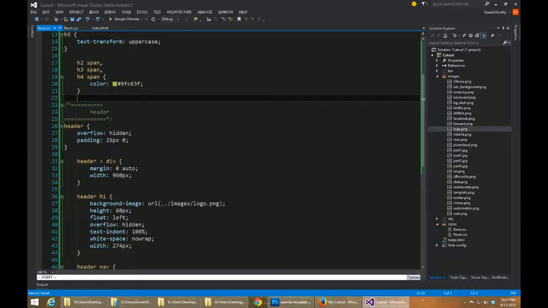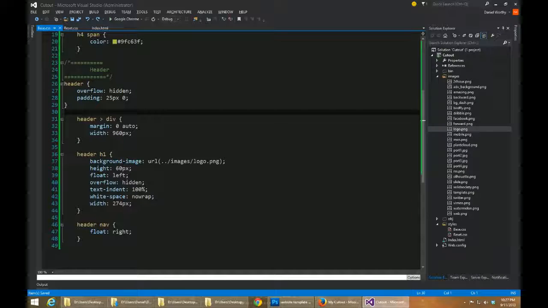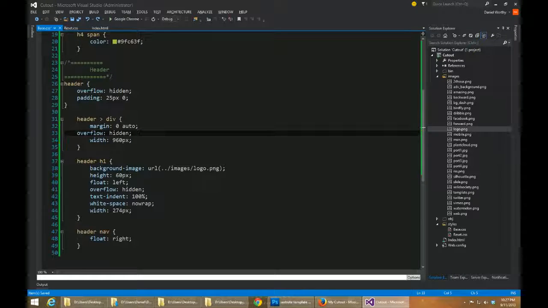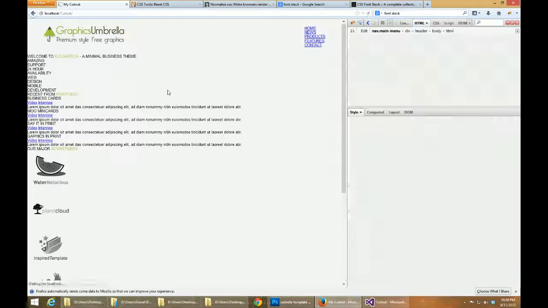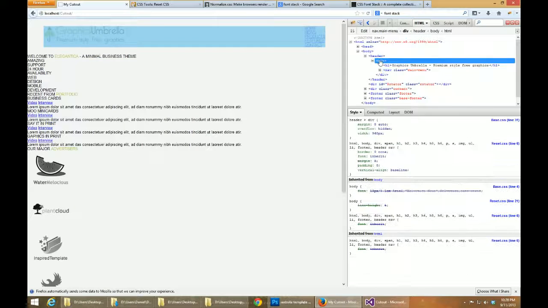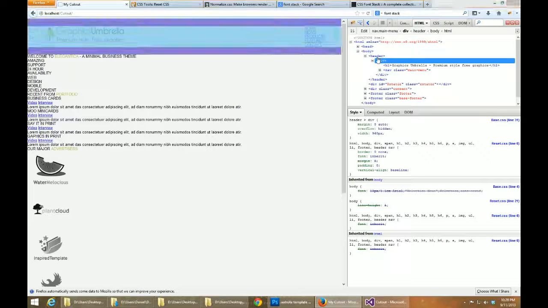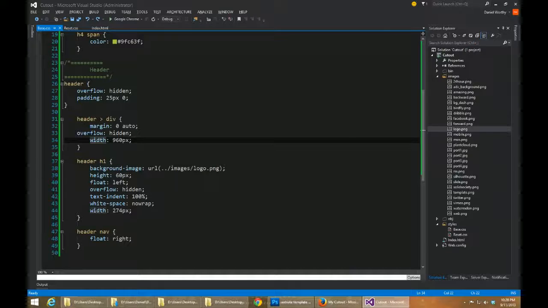I wonder if I had that just on the wrong element. Overflow hidden. Let's apply that to this. Let's see if we get the highlighting we were expecting. Okay, so there we go. Now let's get our rules going for our navigation real fast.